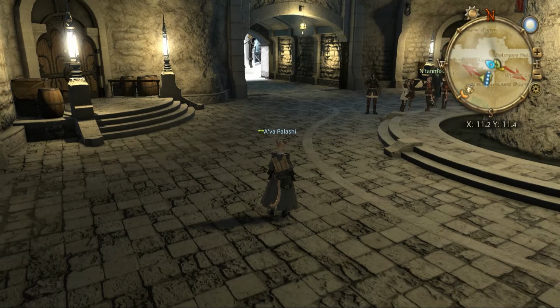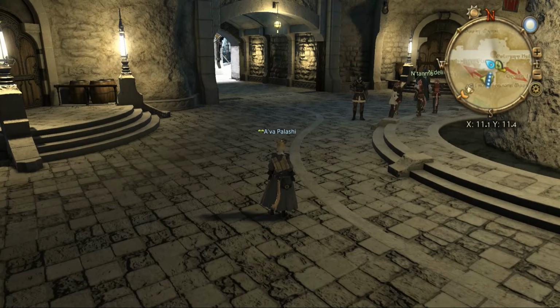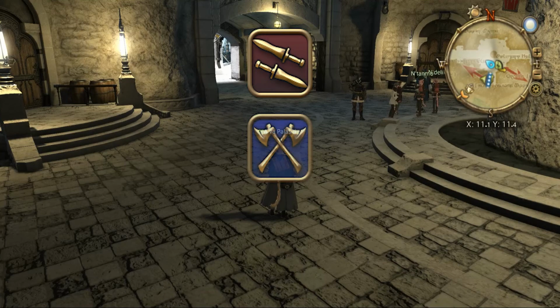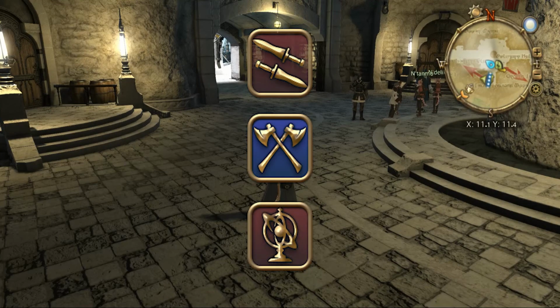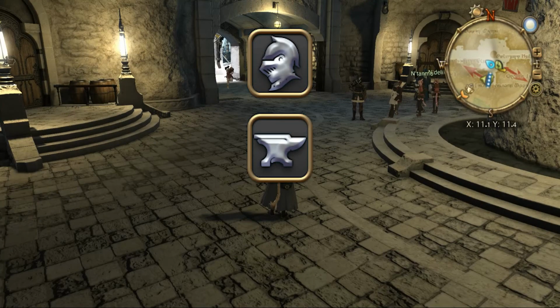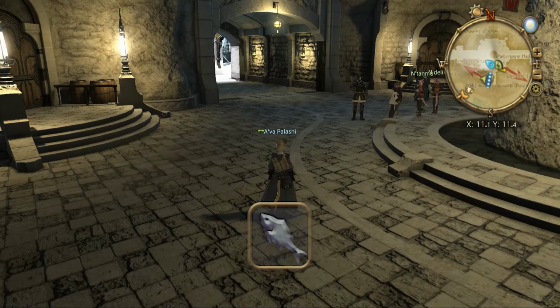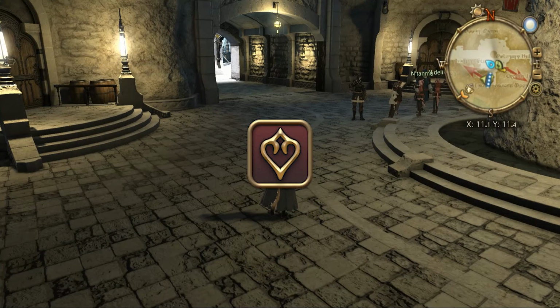Limsa Lominsa is located on the island of Vilbrand and consists of two areas. So at the moment we're on the lower decks, but we will get to see the upper decks later on as part of this tour. Limsa Lominsa itself is home to the Rogues Guild, the Marauders Guild and the Arcanists Guild, as well as the Armourers Guild, the Blacksmith Guild and the Fishermen's Guild. It's also the location of the starting quest for Dancer.